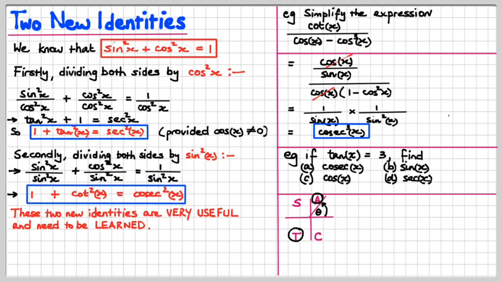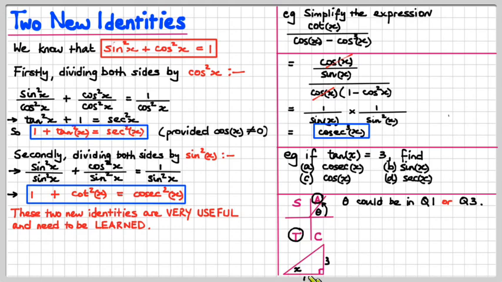Tan x equals 3, which means that we could be in quadrant 1, or we could be in quadrant 3, couldn't we? That's where tan is positive, so we've got a choice here. We don't know which quadrant it came from because they didn't tell us. So we're going to find cosec, sine, cos, and sec of x. Now, here's the magic triangle. This is really a star performer, this little guy. He's marvellous. So you basically say, okay, x has a tan of 3 over 1.